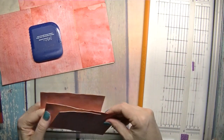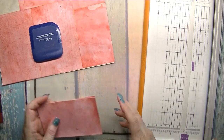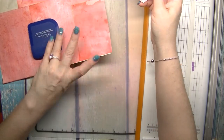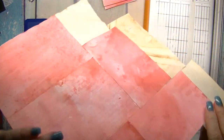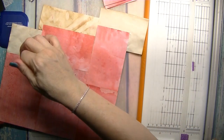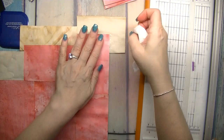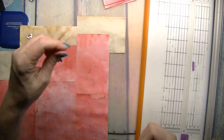So we have 3 with backs. We can even round the corners. This is still wet. Yes. All right, I'm going to let this dry and I will be right back.